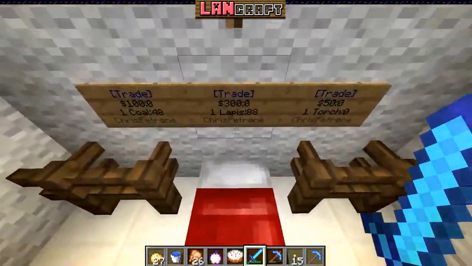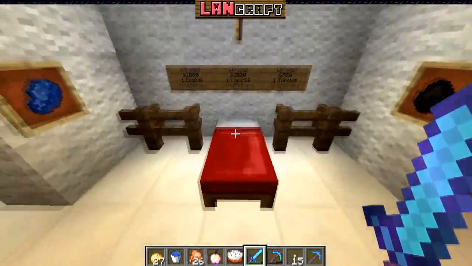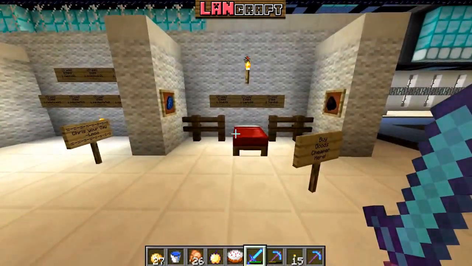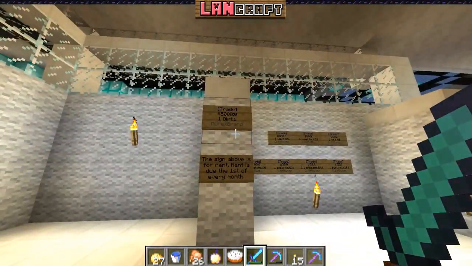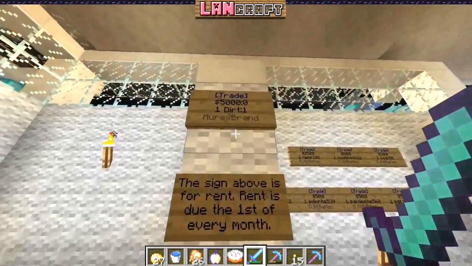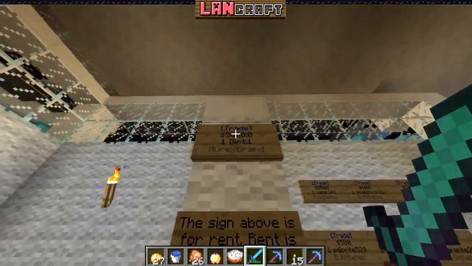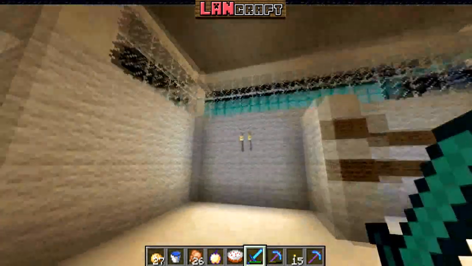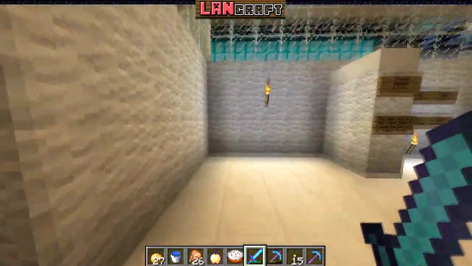If I decided later that I no longer want to sell lapis, I break the sign and I get the sign as well as the lapis in my inventory. Another thing is, there's a sign over here, and this is how you pay rent. You contact someone on the staff of the server, and it's 5,000, and that's 30 days or 1 month of rent for your shop. So you would get permissions to edit the shop and do everything you want for that whole month.